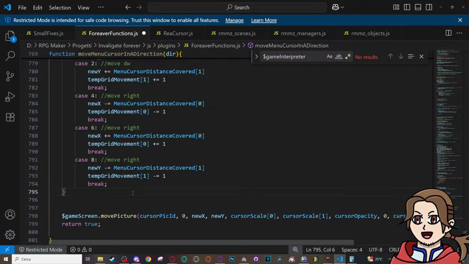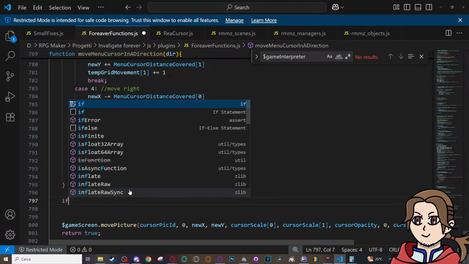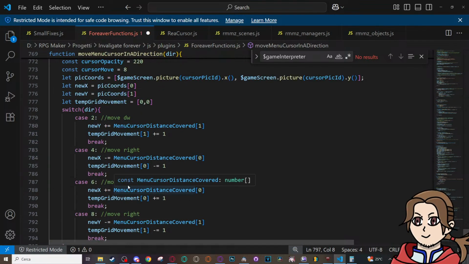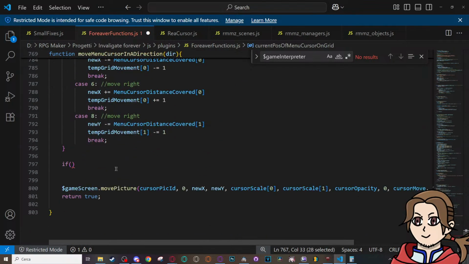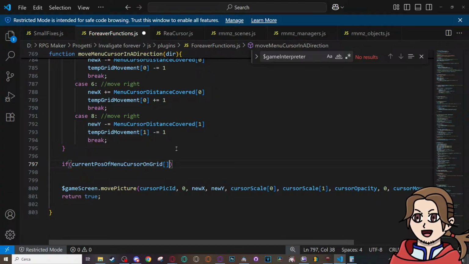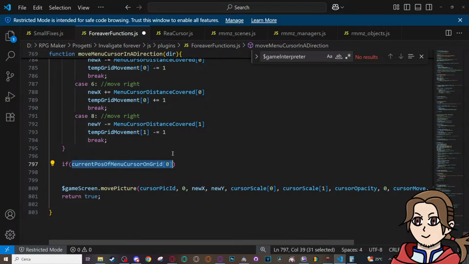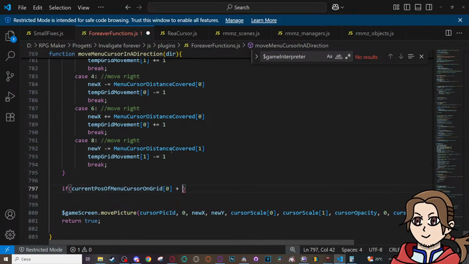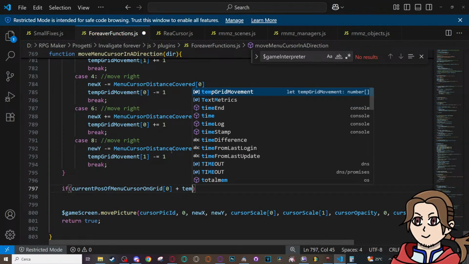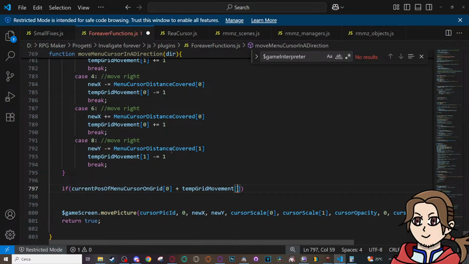Now, we want to check the parameters. We need to check if the cursor is inside the space it should. So we check the current position of the menu cursor on grid, both the x and the y. If the x plus the movement it should move now is in certain boundaries, we should have a resulting array.